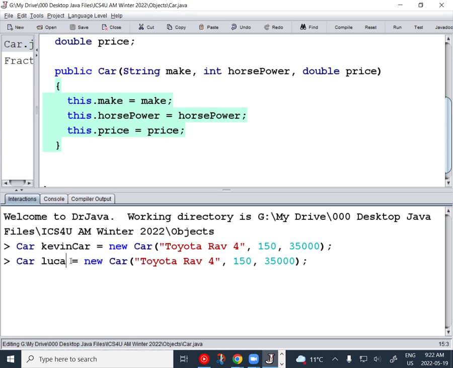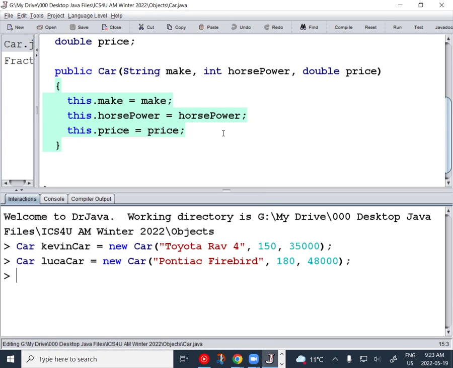And then let's say we've got Luca car. Luca's got what? Pontiac Firebird. Is that what you want? I'd like a car that works. Firebird's a great car. You watch Smokey and the Bandit? Great movie. And that's about, let's say, 48,000? I have no idea. It's an old car, right? Yeah. All right, so we've got two cars now.